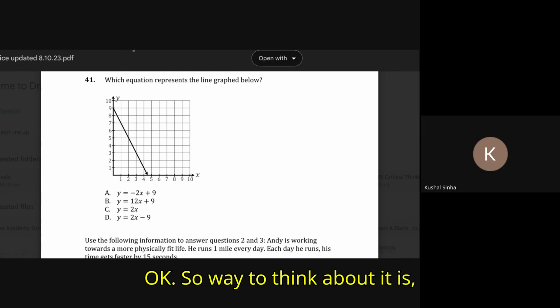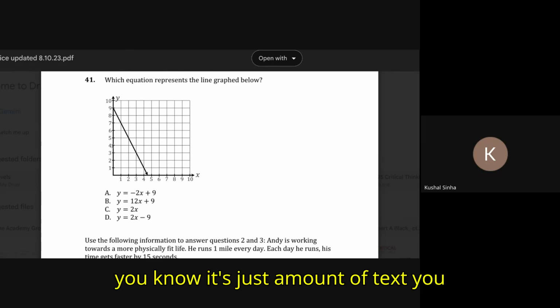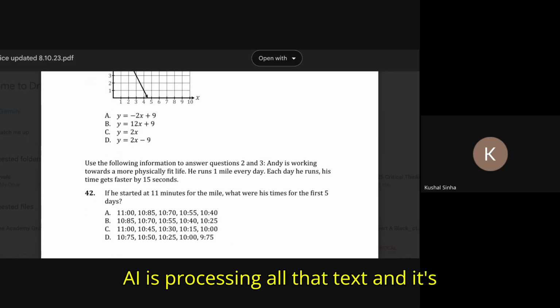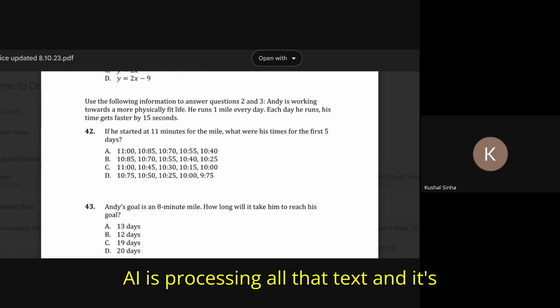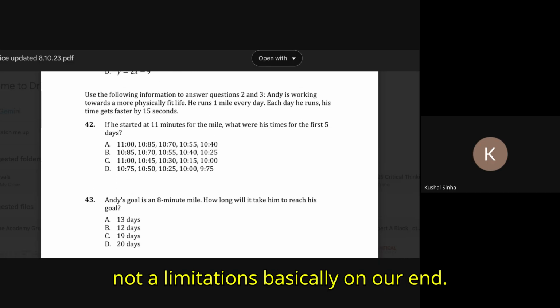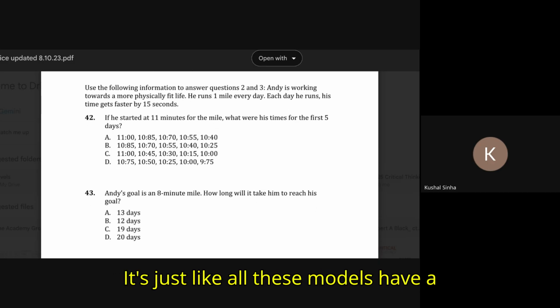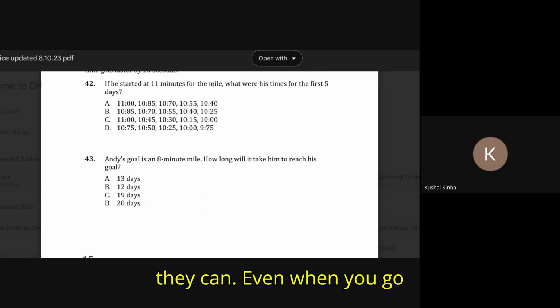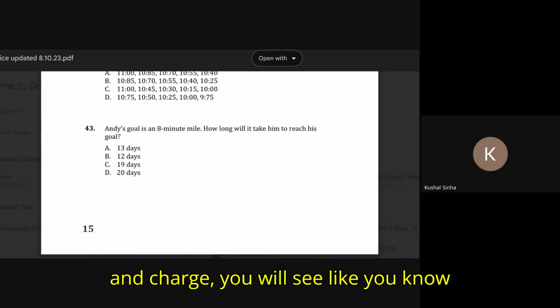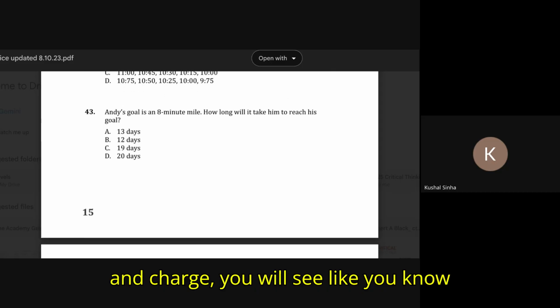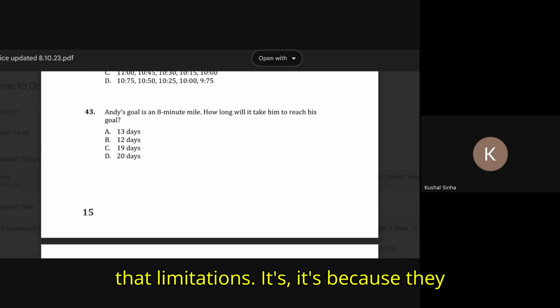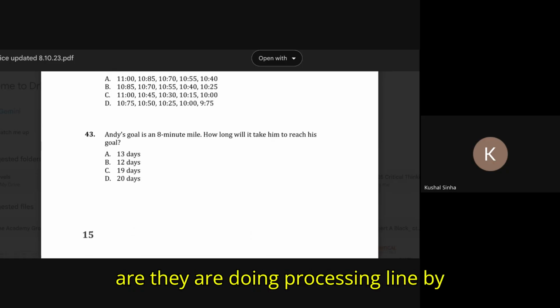The way to think about it is, it's just the amount of text you are trying to get in, because AI is processing all that text, and it's not a limitation on our end. All these models have a context window, like how much information they can take. Even on ChatGPT, you will see file size limitations, because they are processing line by line, word by word.